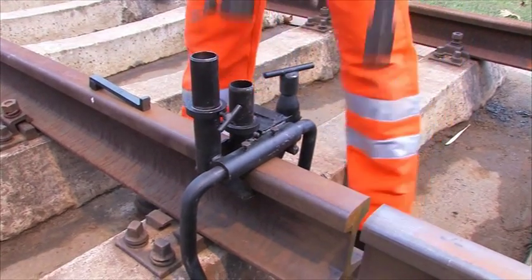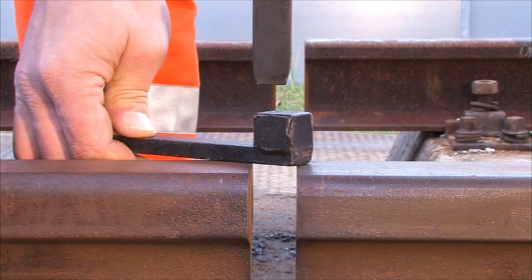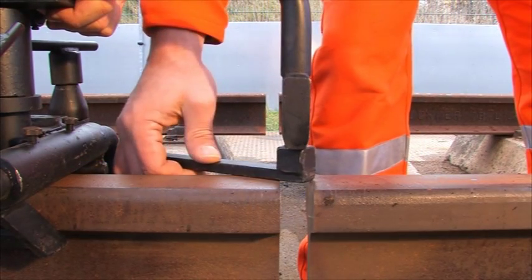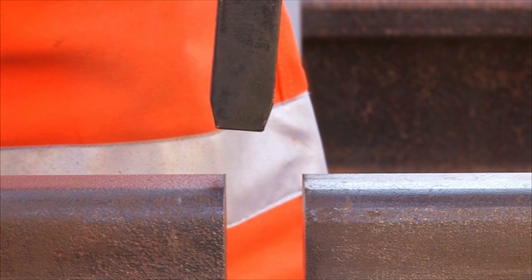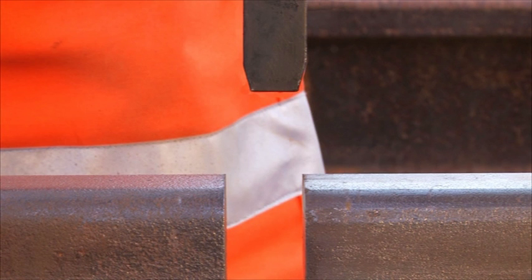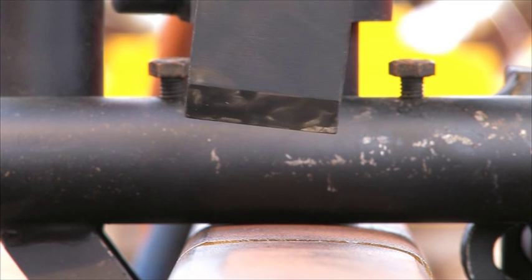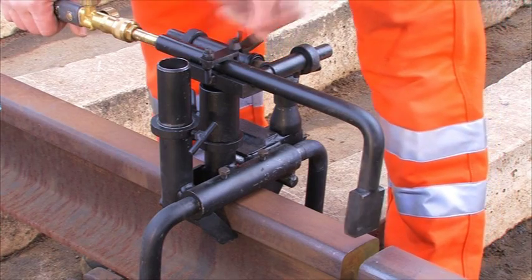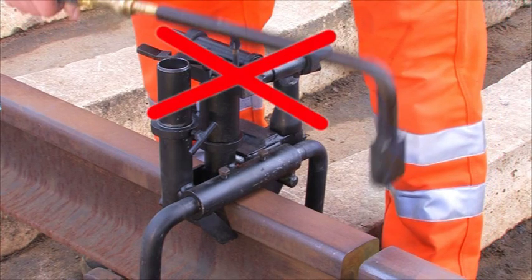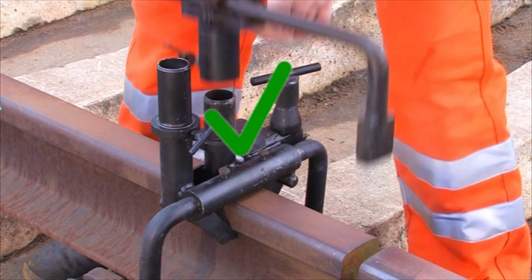Still, before the later setting of moulds, the preheating torch with the burner saddle is to be adjusted over the gap. For this, you must first set the correct torch height, by using the setting gauge, that means the distance of torch to the running surface. For the purpose of uniformly covering both rail cross-section areas by the flame, the preheating torch, inserted into the burner saddle, is carefully to be set both centrally to the gap and at right angle at all rail axes. As from now, the correctly positioned torch must not be disconnected from the burner saddle, but only together with the burner saddle can you remove it from the clamping device.